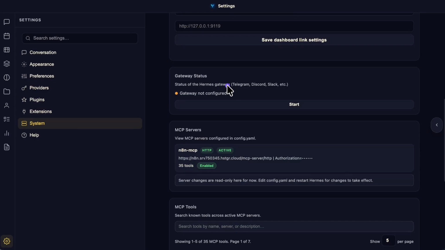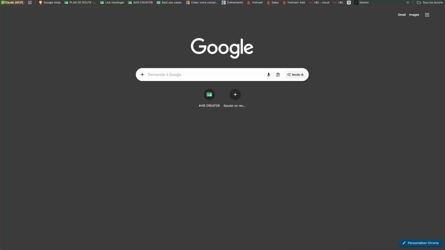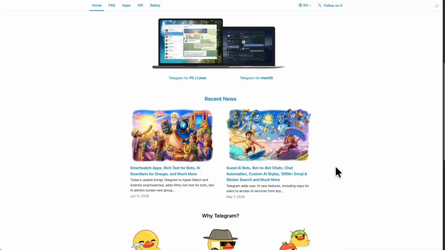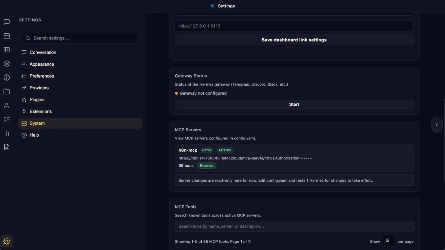And first of all, we'll need a bot on Telegram. So now I'm opening Telegram. As most of you are probably already aware, with Telegram, you just have to go to the official website at telegram.org, and from there, you can simply download the Telegram app on your iPhone, Android, or really any other type of smartphone you might have. So it is a very convenient app that I can have installed directly on my device and start using it immediately without any extra hassle.